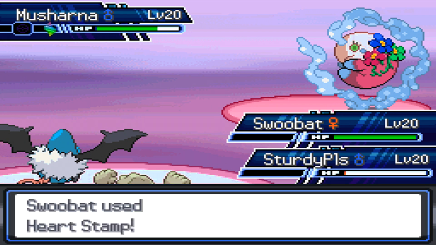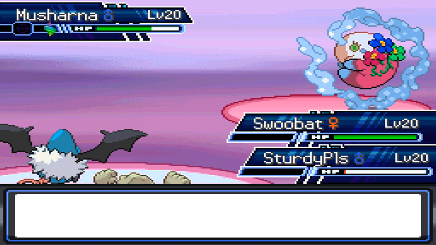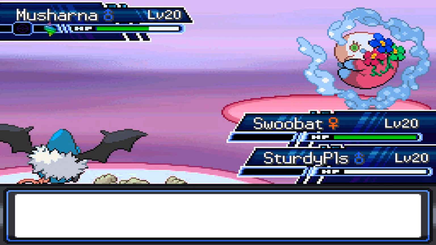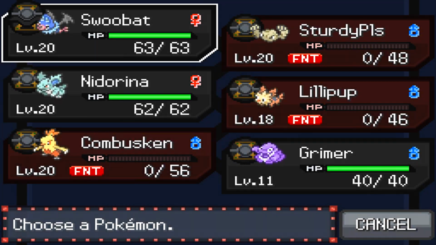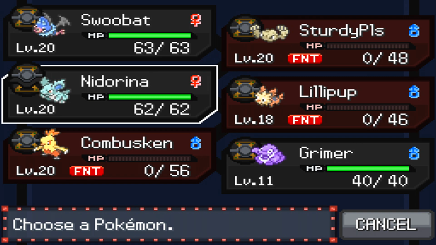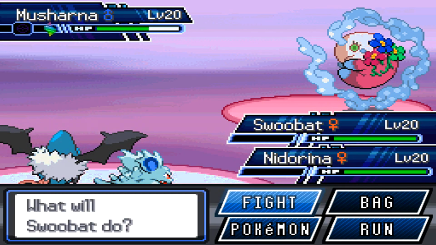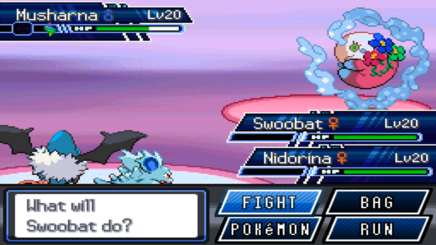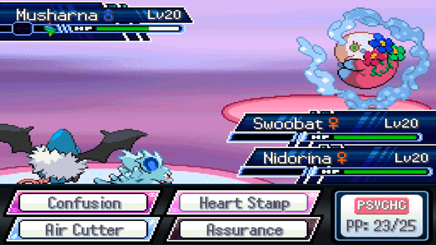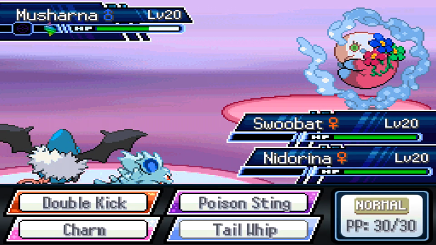There's a lot of ways this battle can go. And if it gets too long, I'll actually just edit a lot of it out. But for the most part, we should be good. We're going to be spending a lot of time here, slowly whittling down the Musharna, and also waiting for the Misty Terrain to go out in 5 turns. That way we can try to poison it. So hopefully I get some Heart Stamp flinches here. And if not, well, that's just really, really unfortunate.